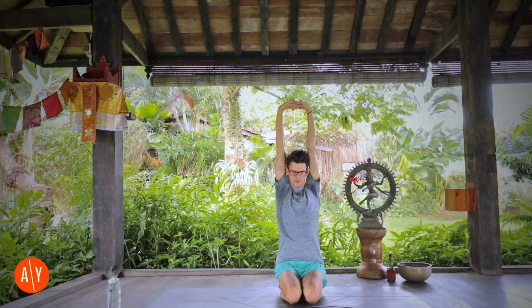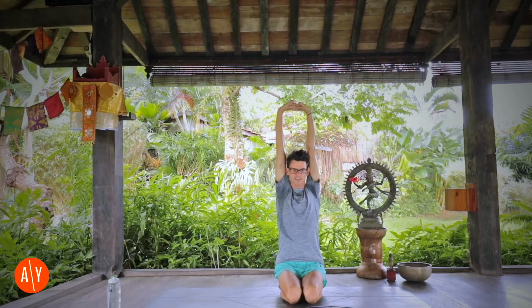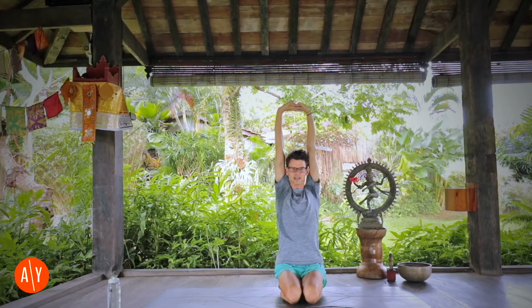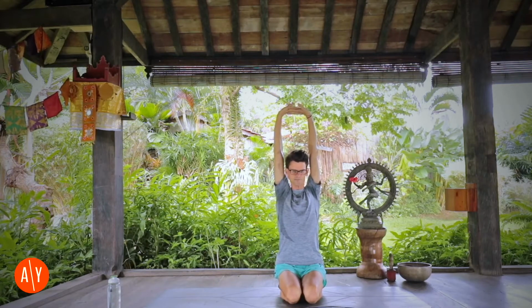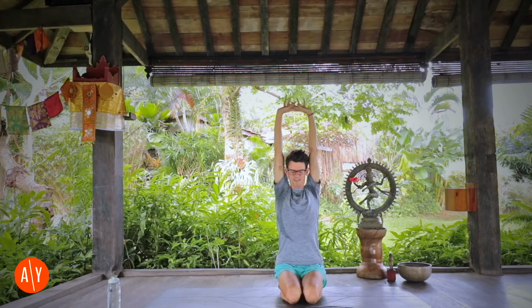Stretch through your shoulders. Push up like you're trying to touch your hands onto the ceiling. And steady your breath. Pull the outer edge of your hand down. Work to make your hands flat to the ceiling. Super challenging for a lot of us, not for everybody. It is for me. And then release your fingers and your hands down to your sides.